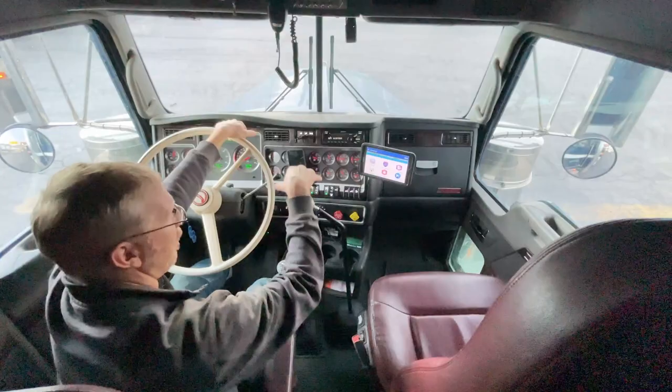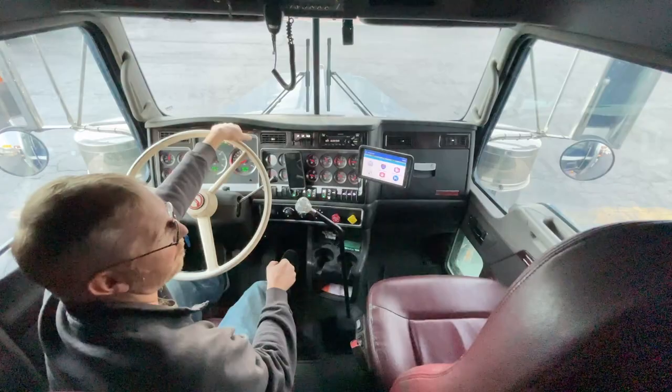Right now we've gotten the low side. This is an 18 speed, low side, bottom split. We'll split through everything.